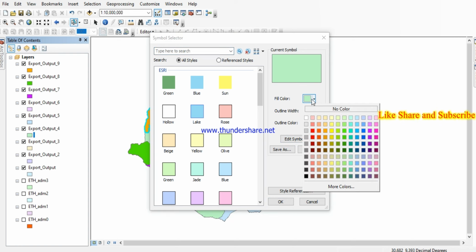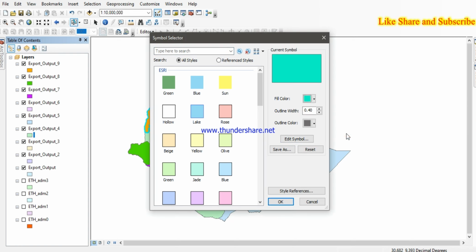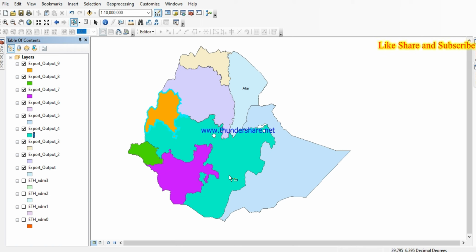Here we can get different colors. By this method we can classify our 11 regions of Ethiopia.